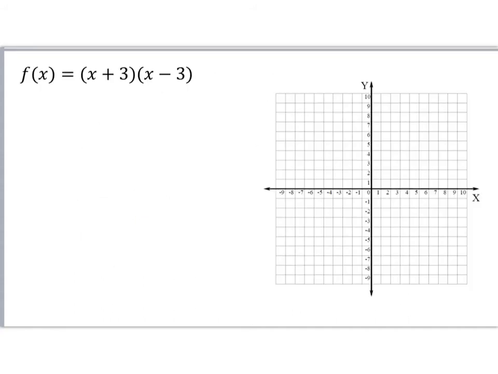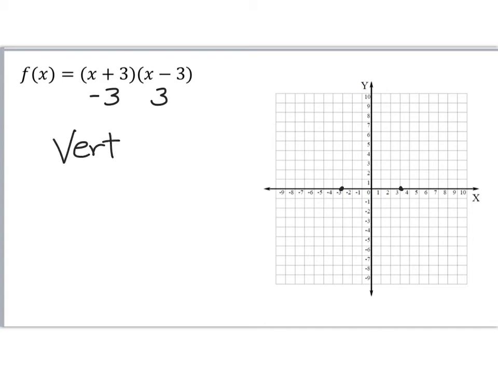It's time to start putting this together and getting it onto a graph. Once again, I'm going to start with my zeros. For this one, it's going to be a negative 3, and this one is going to be a 3. And so I'm going to plot a point at the negative 3 and at the 3. Now, I can look at the graph and see exactly what's in the middle. Can you? It's a 0. So I know my vertex is going to start at 0.